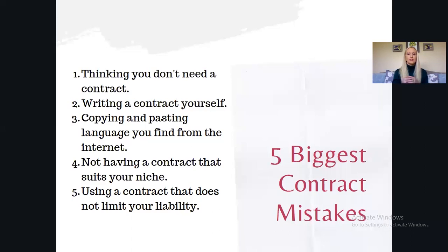And that's really important because there are situations where there can be a snowball effect. So let's say you're designing a logo for someone and you were late on delivering that. You had a deadline in your contract and you're late on delivering that. And they needed to send it for printing by a certain date in order to have materials for an event they were doing or something like that. And so your failure to get it to them on time created this cascade of events in which they ended up losing more money because of your mistake than what they owed you in the first place.